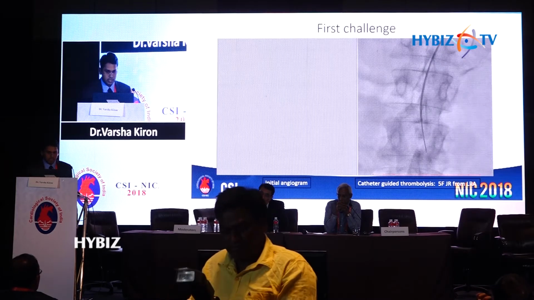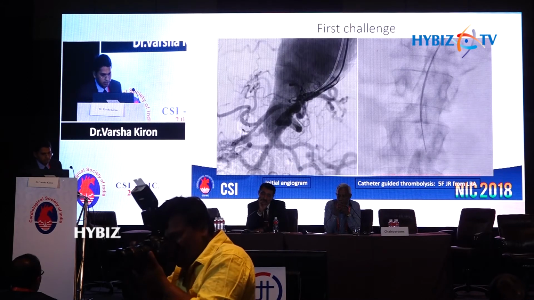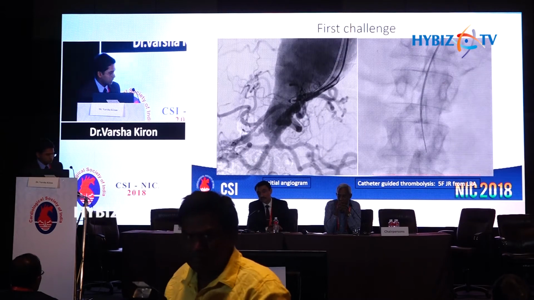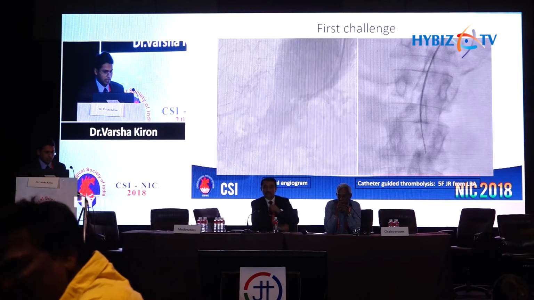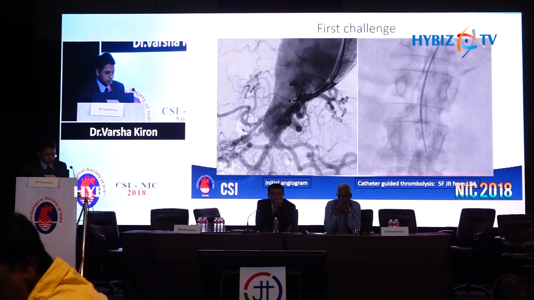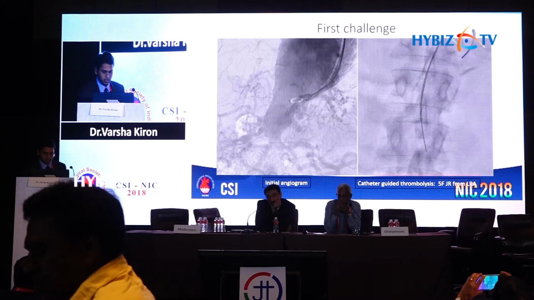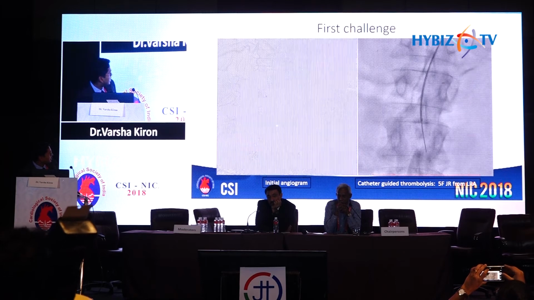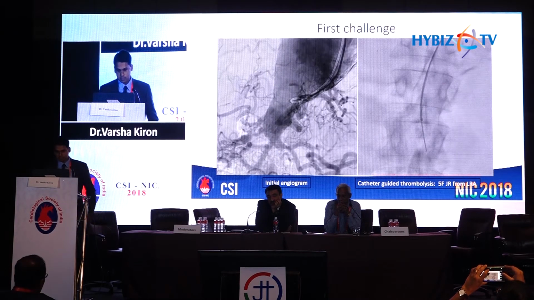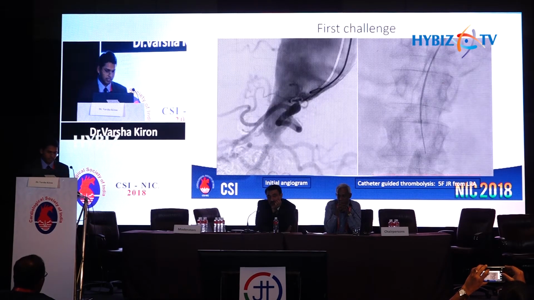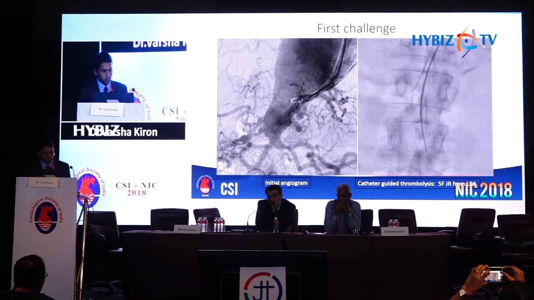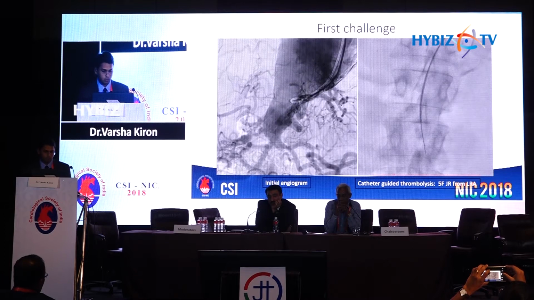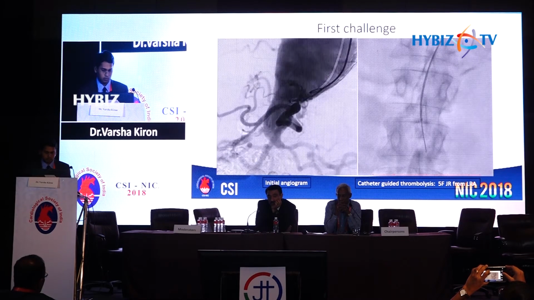Going on with our first challenge, this is a pigtail angiogram done from the left radial artery, which shows an occlusion just below the left renal artery. You could also appreciate the celiac and SMA arising from the aneurysm, and the right renal artery has significant calcific stenosis here. On day 1, what we did was put a 5F JR from the left radial artery. We stabilized it into the thrombotic portion using the stiff end of a Terumo wire, and we thrombolysed her overnight with urokinase for almost 14 hours.